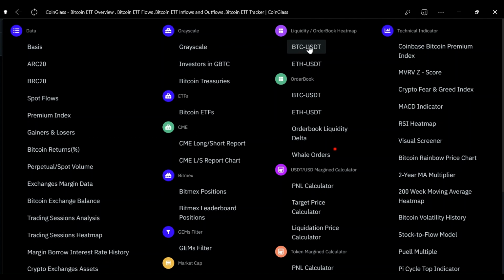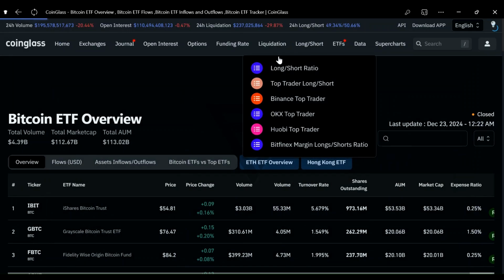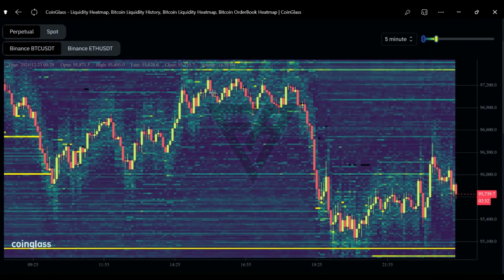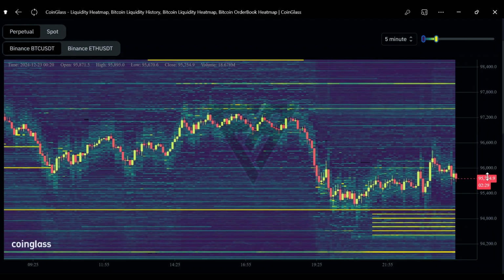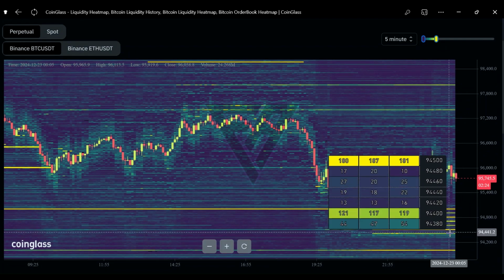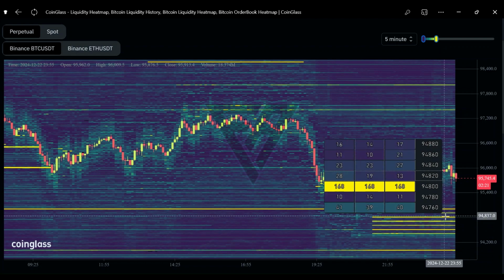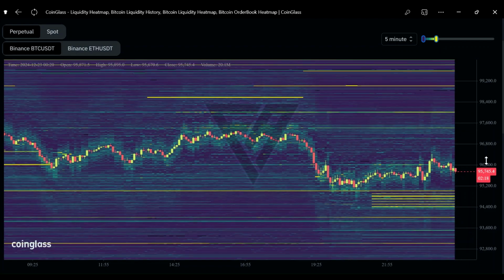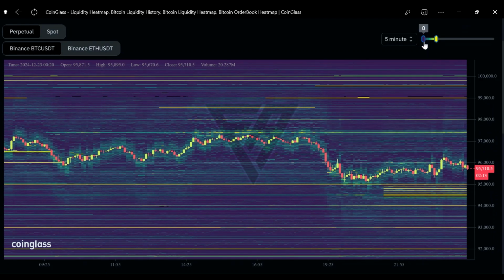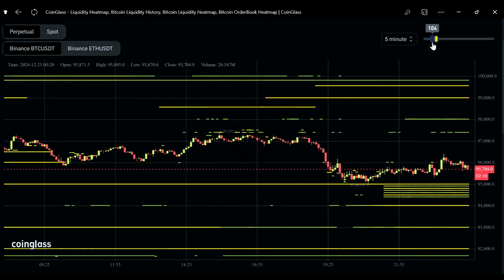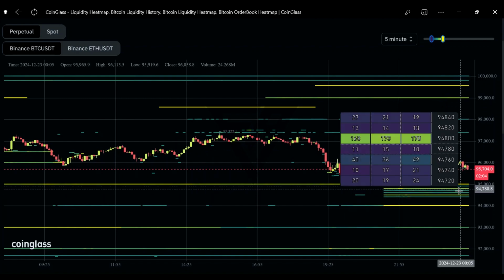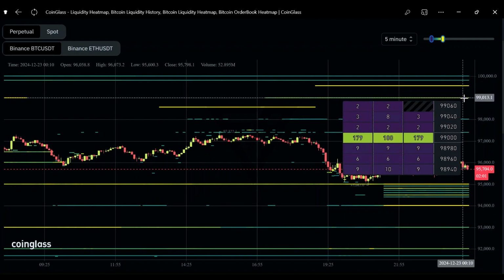So first, let's start with the liquidity/order book Heatmap. It's a super useful tool and it's available only for Bitcoin and Ethereum, for both spot and perpetual markets. It shows limit order distribution: ask/passive supply above the current price, while bid/passive demand is below price. Large orders are shown by high-intensity colors, and usually act as support or resistance levels. Here you can adjust the slider so that you can see various order sizes. Also, because these are pending orders, there is a chance that they get changed, removed, repositioned or resized. Also, it's showing all this data from the Binance Exchange only.